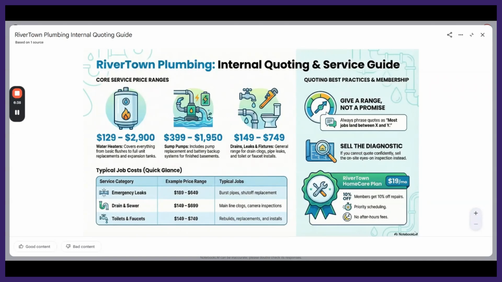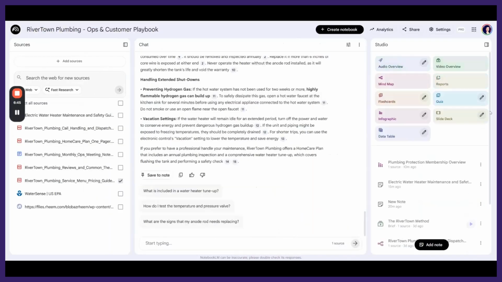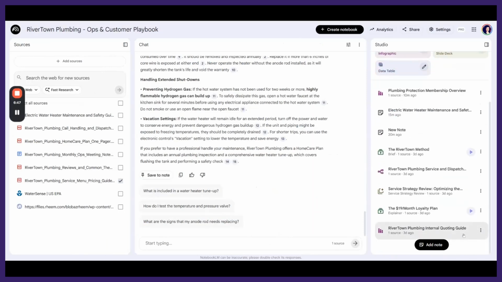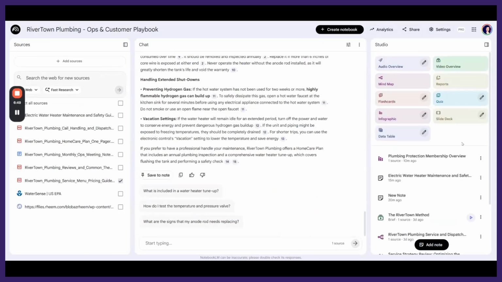Now, it does come with the NotebookLM logo down here, but you can just as easily stick yours down here as well by editing the image. This is just a JPEG, I believe. Okay? All right, so that is the infographic, and that's how you create it. The next thing I want to show you is the video overview.